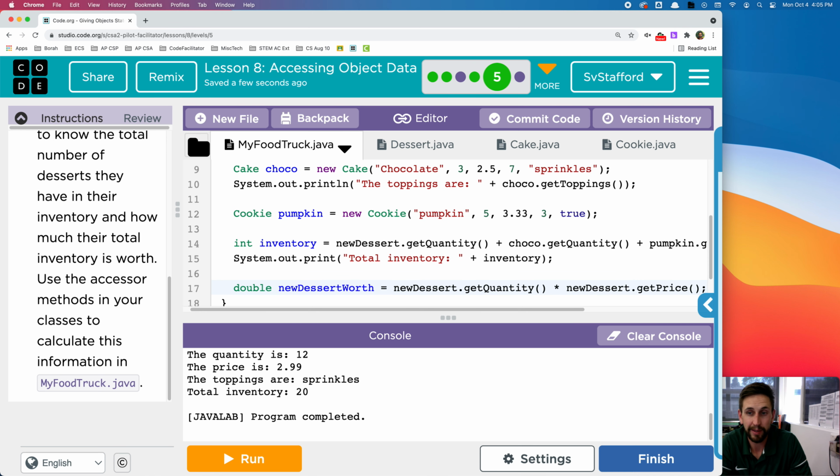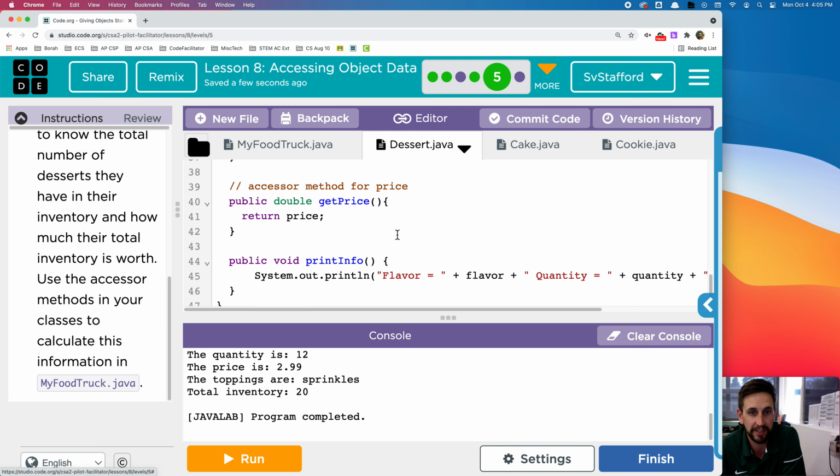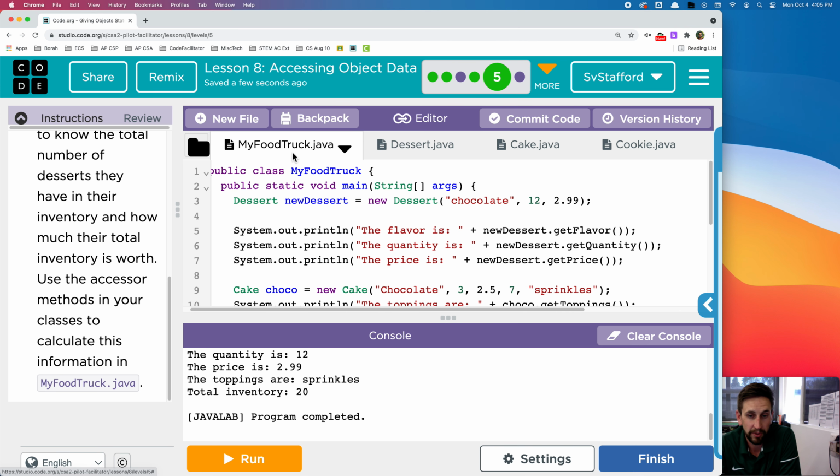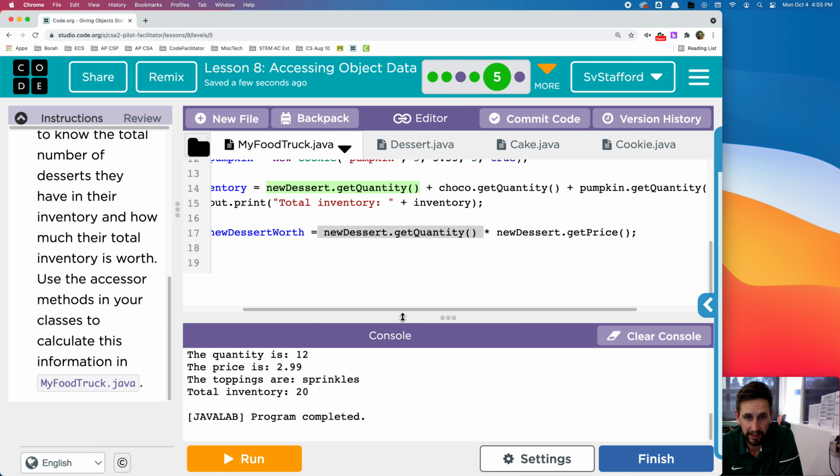So how we get the price of that object is with our get price method. I'm going to go to new dessert, show you that accessor method. So this is the get price, and however many objects I have is with the quantity, and I need to multiply it by the get price.